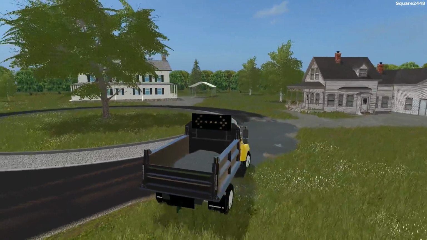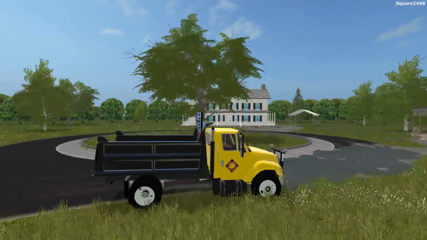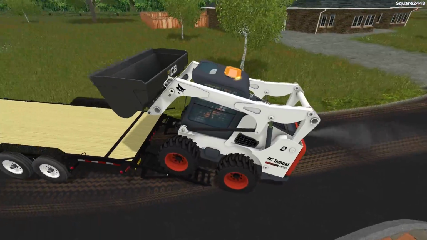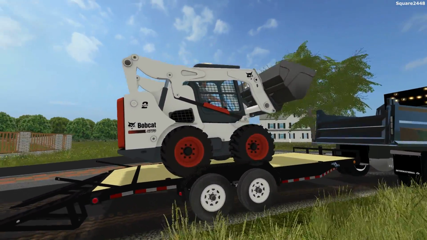Now, it looks like that light bar, for some reason, is not really wanting to turn off, so I have to take a look at that off camera, but we'll back up here. We have a lot of things to do. We have one more repair job, and then we'll call it a day. But look at that. This trailer just barely fits the skid steer on, which is good.